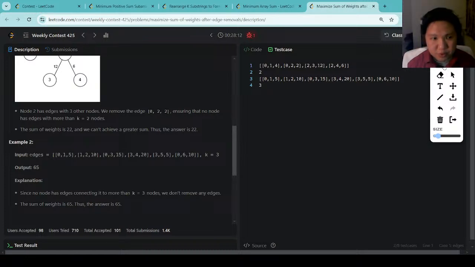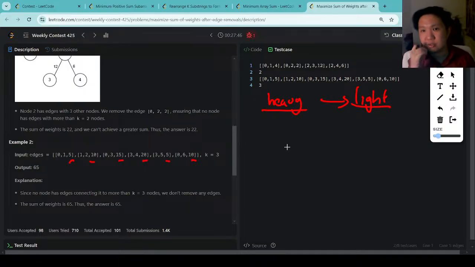So I think for P4, what I might do is to sort them based on their weight from heaviest edge to lightest edge, and then find all the edges.